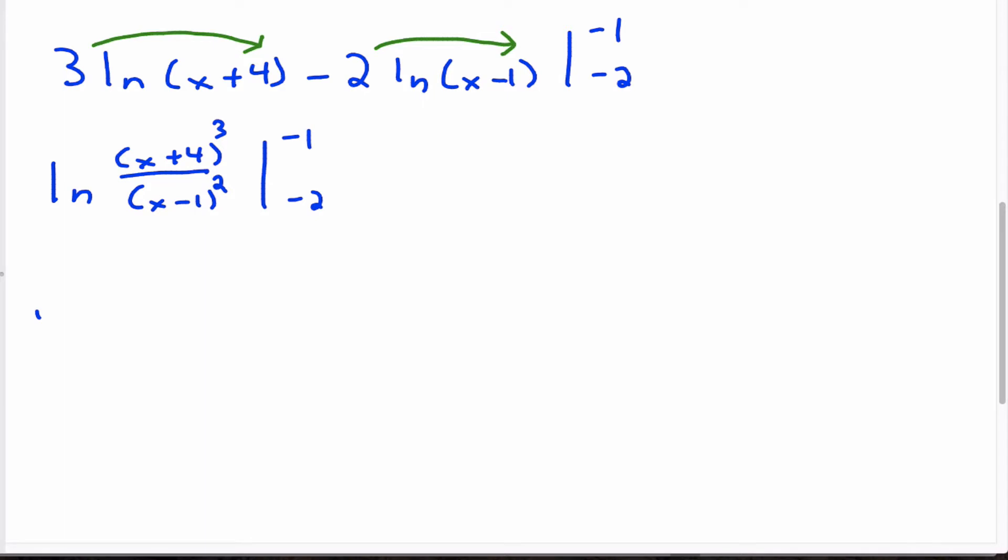So let's try to get towards that. First, we're going to substitute in our upper bound. So the natural log, x gets replaced with minus 1 plus 4 cubed. Fundamental theorem of calculus, we're subtracting the natural log. Now negative 2 gets substituted in for x. And negative 2 subtract 1 being squared. Alright, we're getting closer.